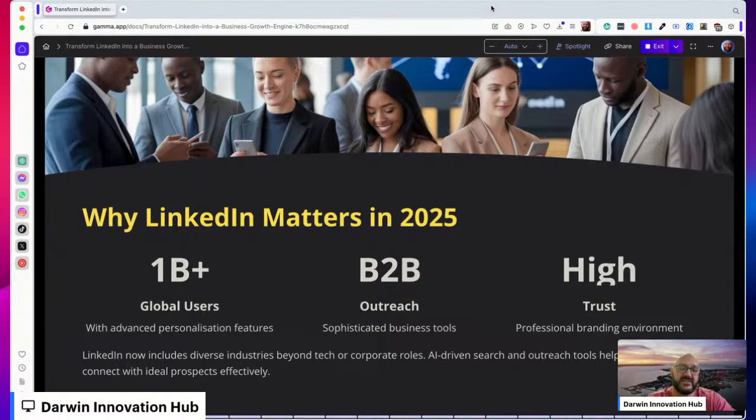It's particularly good as a tool for business to business reaching out. So whether that's you as a business reaching out to others who are a business, or whether it is you as someone seeking a job who's looking for a new job in another company, it's very good for that. One of the things though that happens is that LinkedIn tends to be a very high trust environment. So unlike Instagram, where we've kind of become very accustomed to being ripped off and lied to by influencers with fake lives and fake body parts and very fake adventures, we don't see that quite to the same degree in LinkedIn.